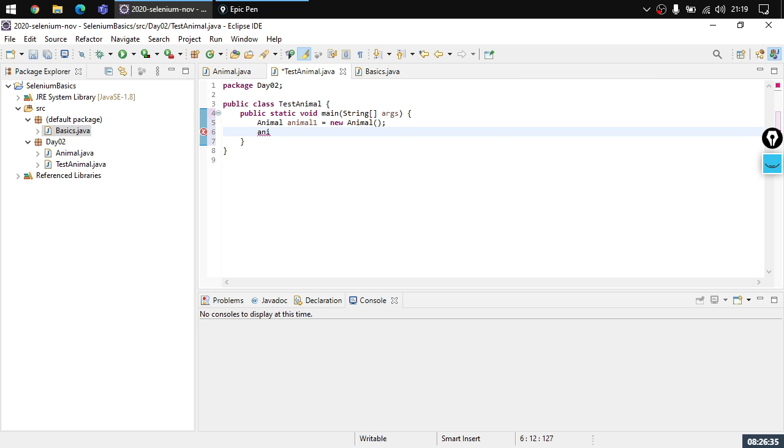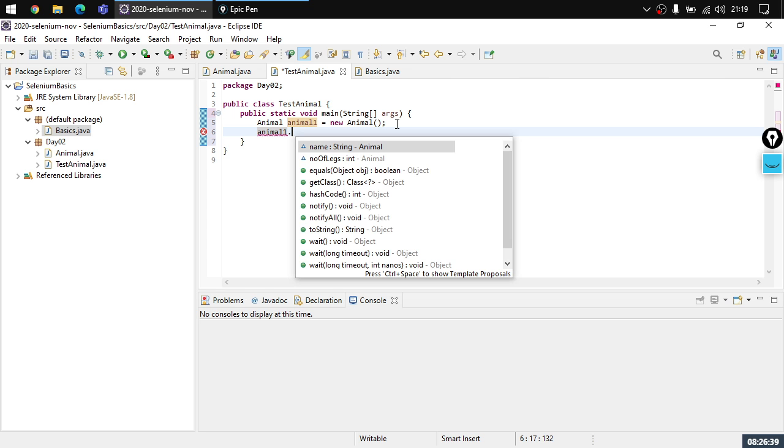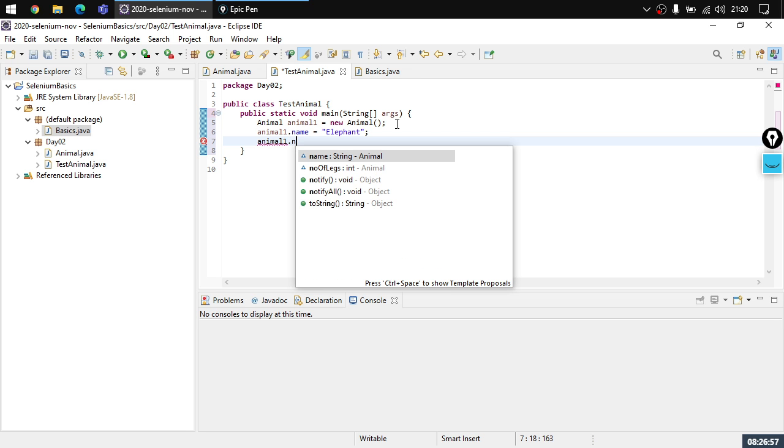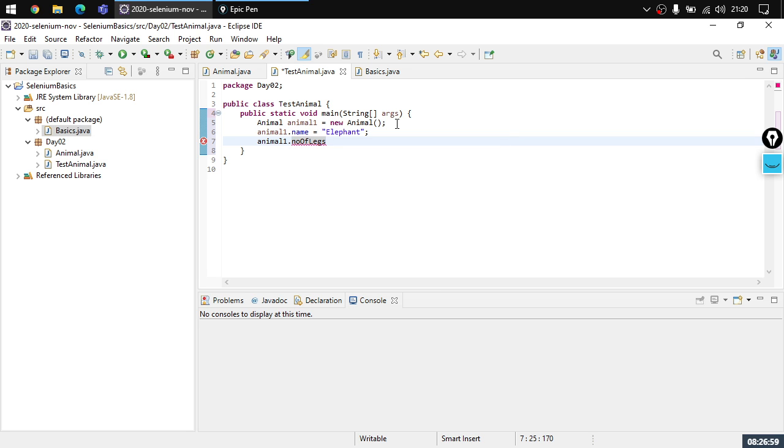So animal1 can have access to two things, that is name and number of legs. I can specify the name. What name I can specify? I can specify any name, say elephant, and this will work. I can specify the number of legs, so animal dot number of legs, which are 4, right?